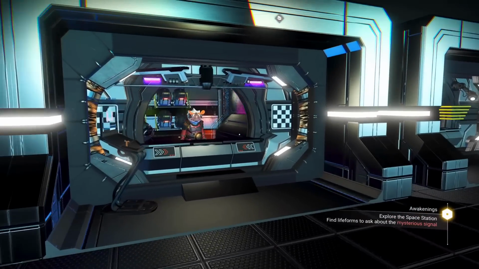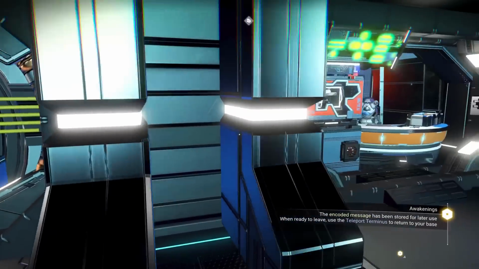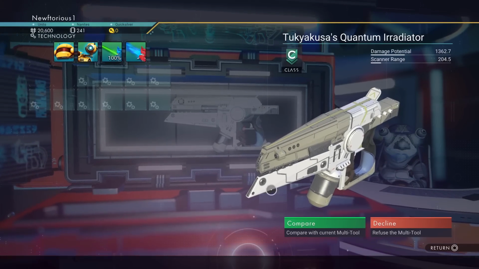There's also a vendor for your exocrafts, which is the vehicles that you'll be getting later on in the game, for your ship and for your multi-tool. And here you can buy a new multi-tool, and then besides that you can upgrade your multi-tool here as well.